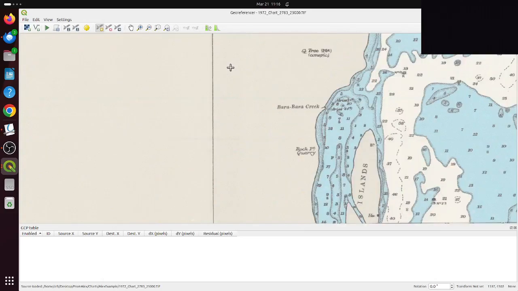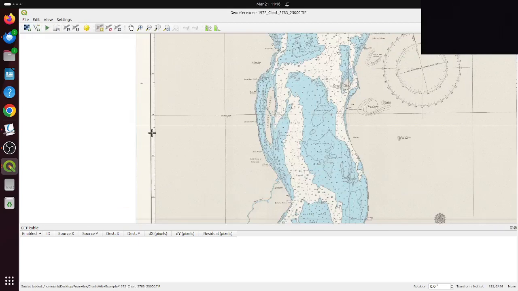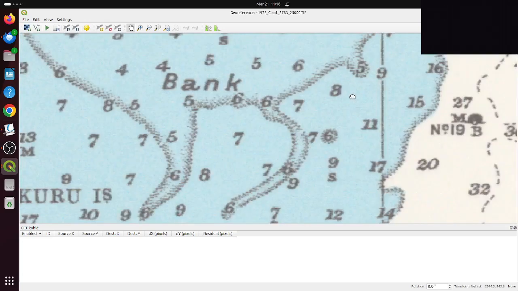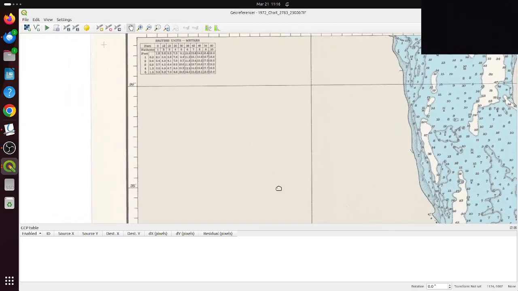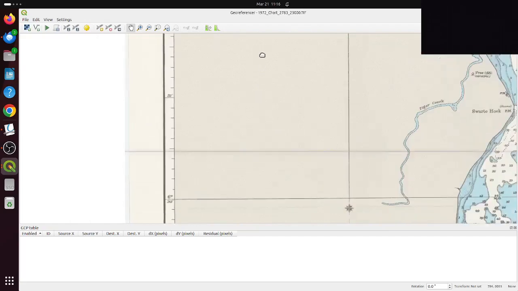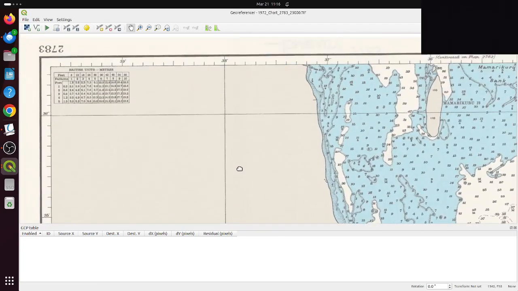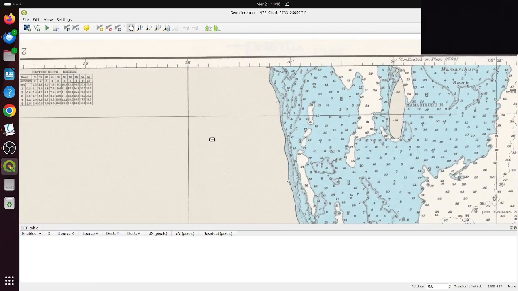Here we are. Here is a chart we're going to georeference. So we know this chart is in WGS84 because we have read it, so you can pan, zoom around, you can see, but it's at 58.35, and where are we? I believe this is 6.30. And that 6.30 is north, and the 58.35 is west.